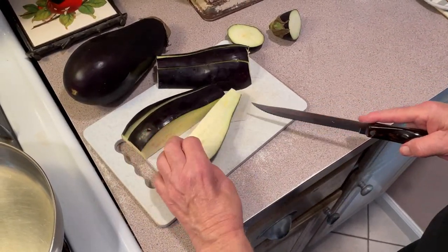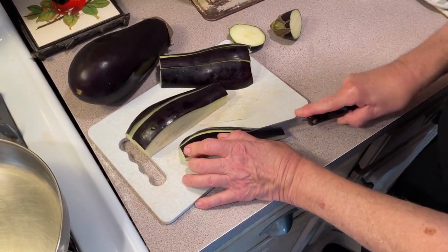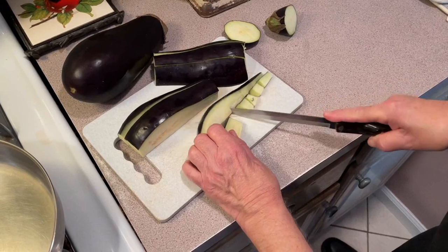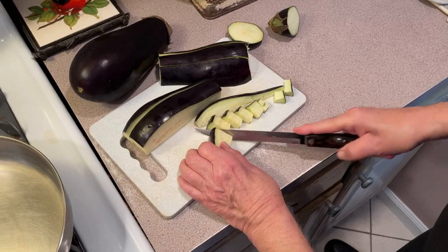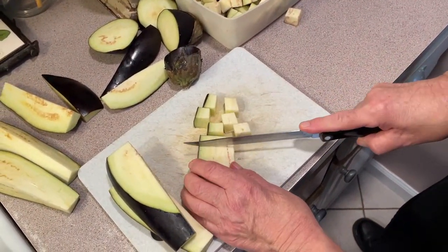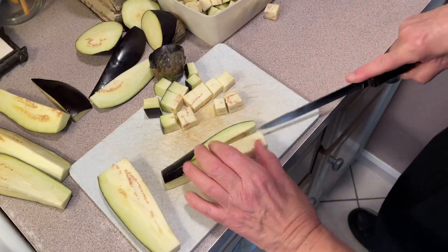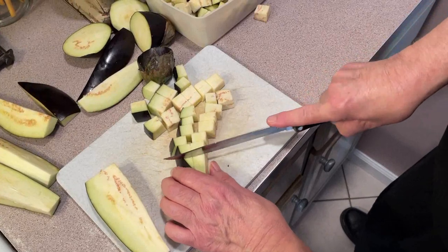And then what I'm gonna do is start cutting these into strips, like that. And I want about half inch pieces. I'll get back to you when this is done, and make sure we have at least a pound. Just to give you an idea how I'm cutting them, I cut them in strips, about a half inch, and then right down the middle like that. It's good enough for government work.